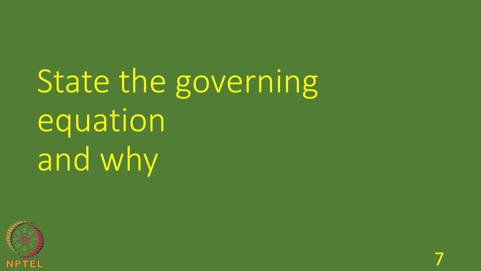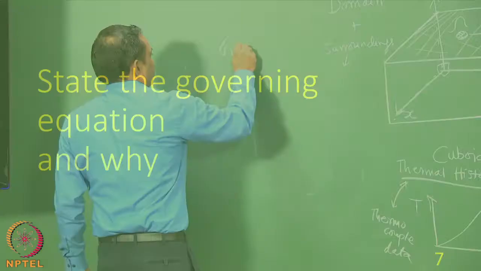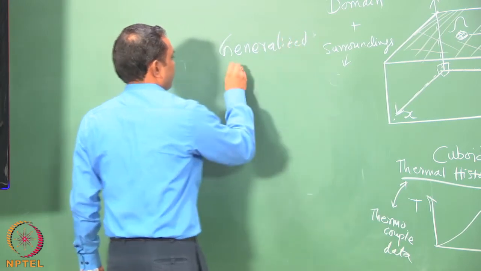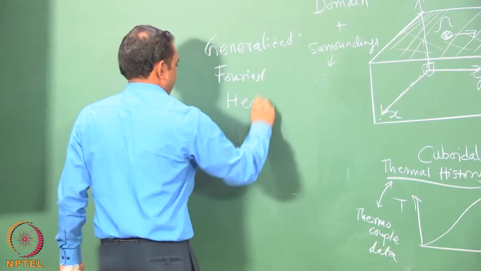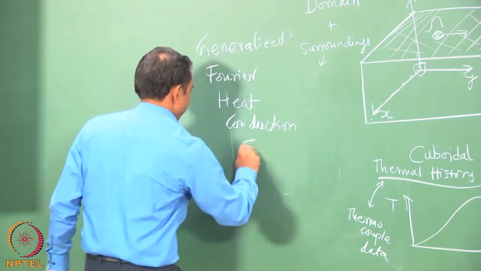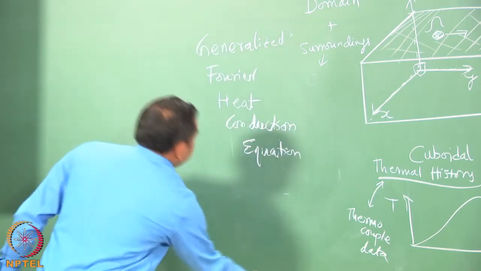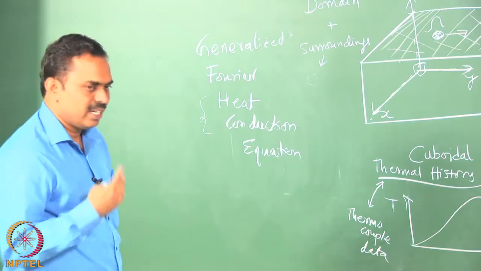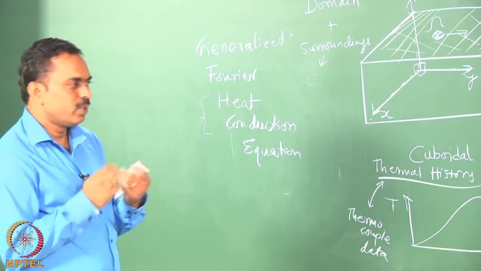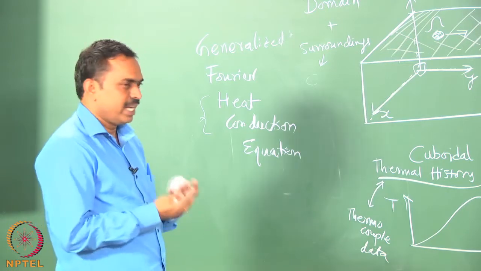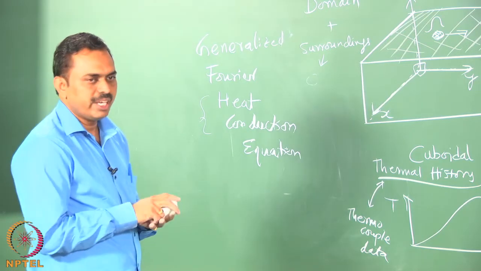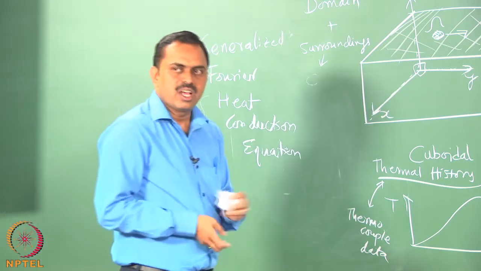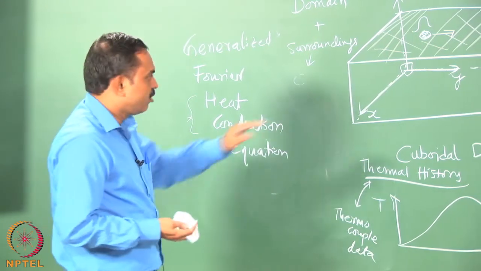Okay. So, there are names that are given to equations, and the governing equation in the case of weld phenomena is nothing but the generalized Fourier heat conduction equation. So, it is the Fourier heat conduction equation alone that is being solved, and one may wonder that during welding we are definitely passing gas on the surface of the weld, and the cooling gas is removing the heat, and there is water cooling at the bottom of the plate to remove the heat, etc. So, maybe is it not the fluid flow equation that we are solving? That is wrong, because we are actually treating all these things as a boundary condition only, and what we are solving in the domain is the conduction.